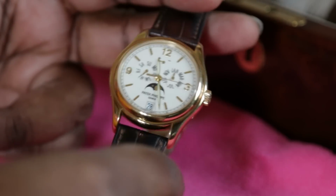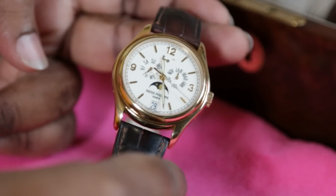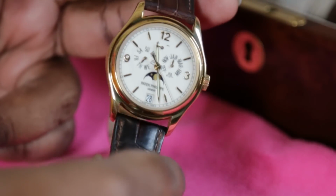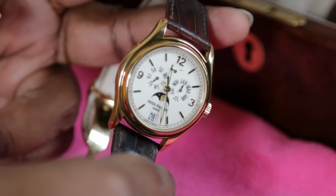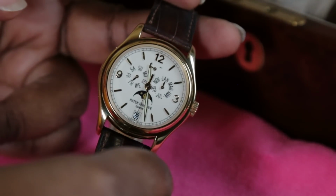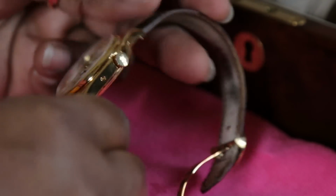And I've kept it on the original strap. I haven't bothered changing the strap, but what I have done is I've changed the spring bars, and there's a video on the channel from 2014 when I had the spring bars changed. And so now that we've covered the annual calendar, I'll put it back on my wrist. Right.